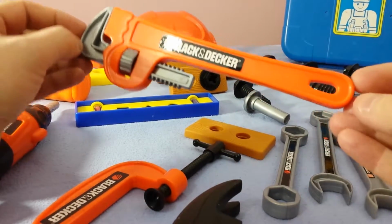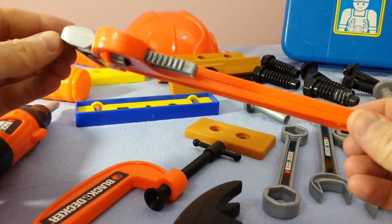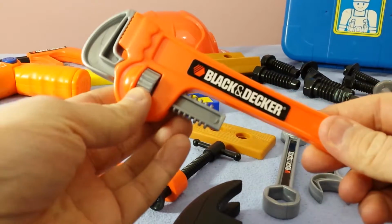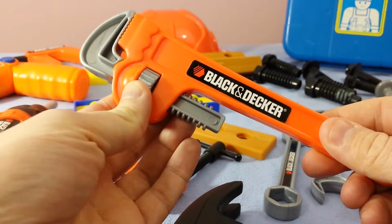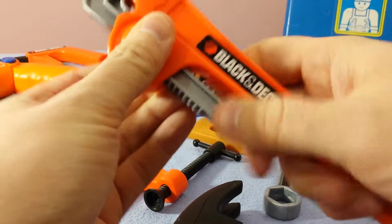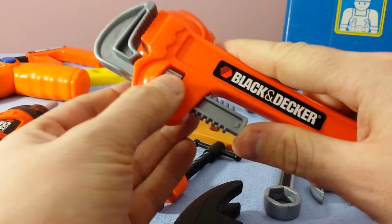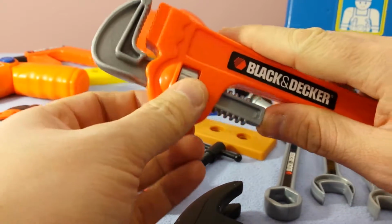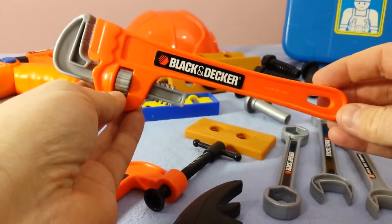this is one of the really neat tools in our toolbox. And I say neat because this can adjust. It becomes bigger. Let me show you what I mean. See this little part right here? We actually take that and we move that. And that's going to actually open up our wrench. As we move this, see this begins to open here. And this is an adjustable wrench, it's called.